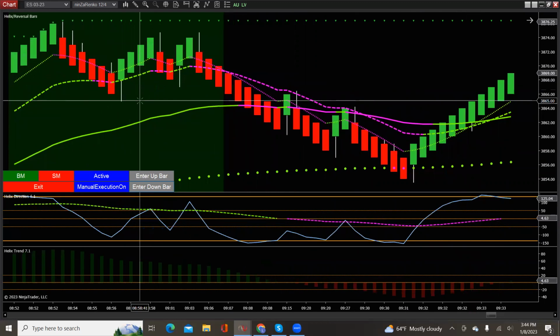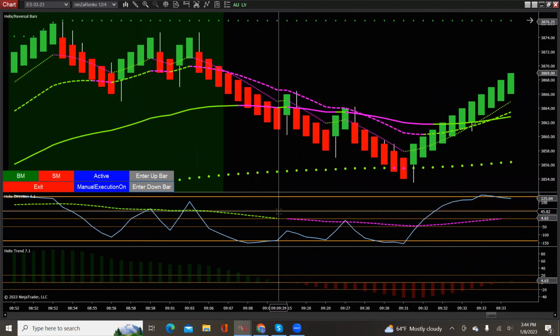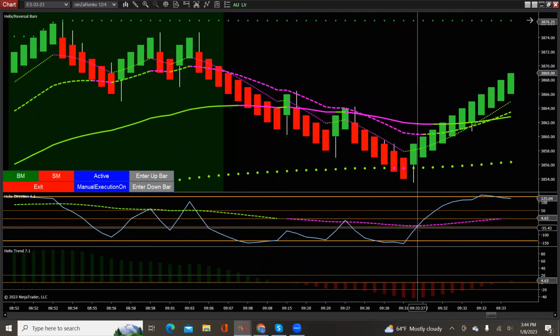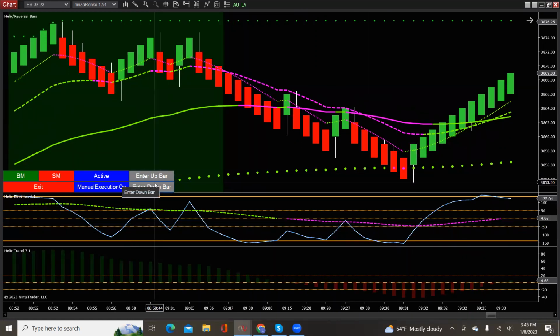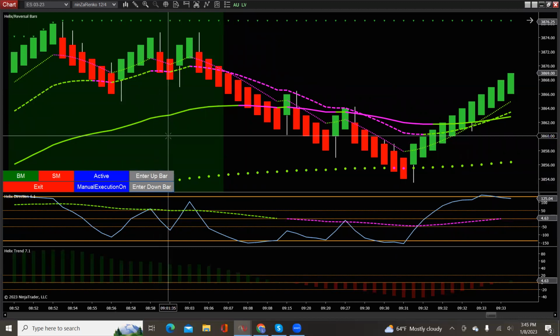Hey, can I interject real quick here, Lloyd, about the up bars and down bars? The way those have been designed is that when you click on a down bar, it's waiting for an up bar, and then it will trigger on a down bar. So if you click it while you're already in a down bar, it's not going to take the next consecutive down bar. It's going to wait until there's an up bar. And then when it sees the up bar, it will be active and ready to go on a down bar.